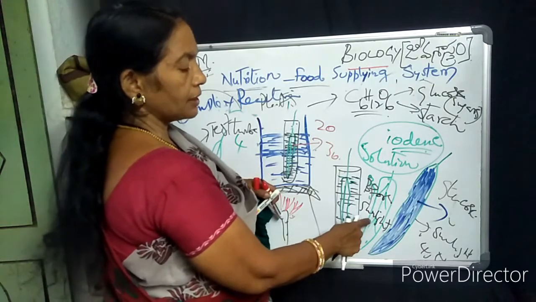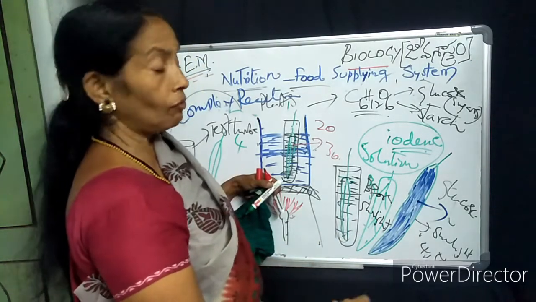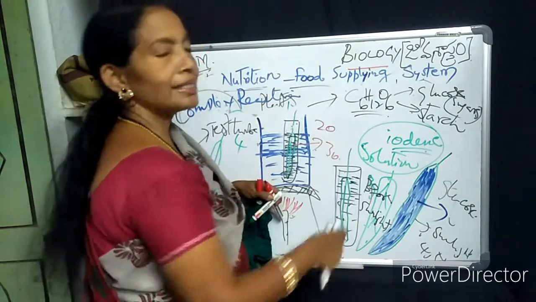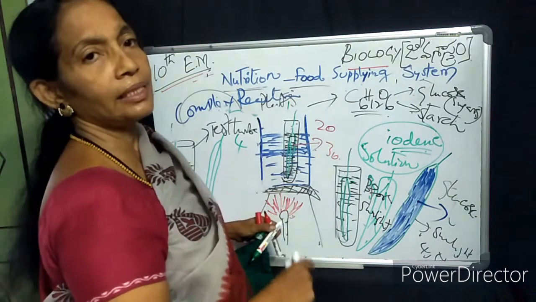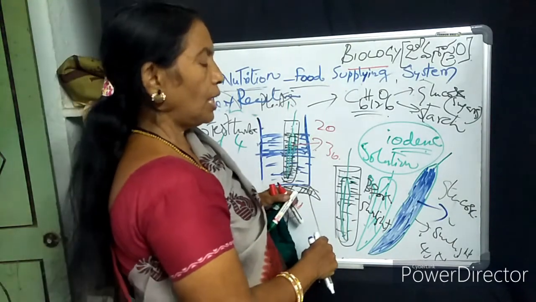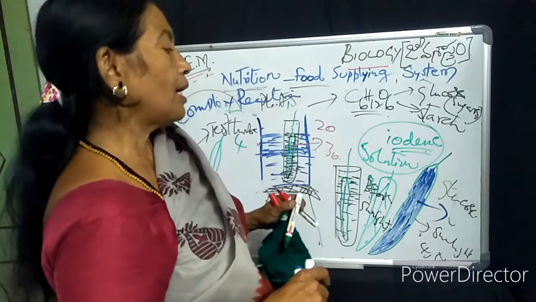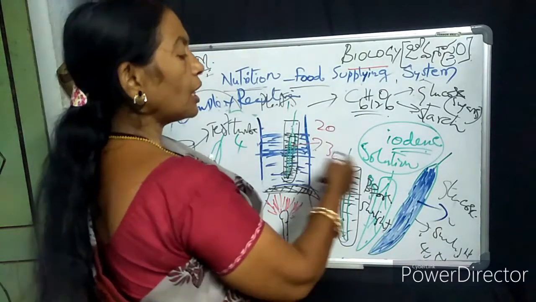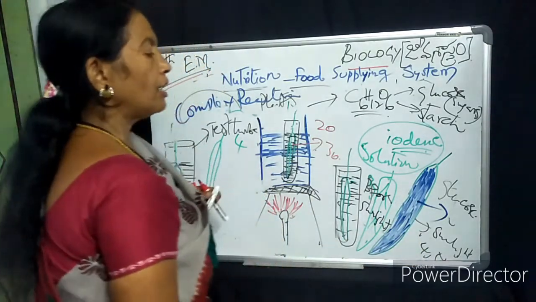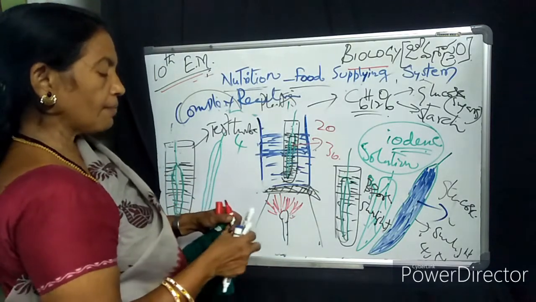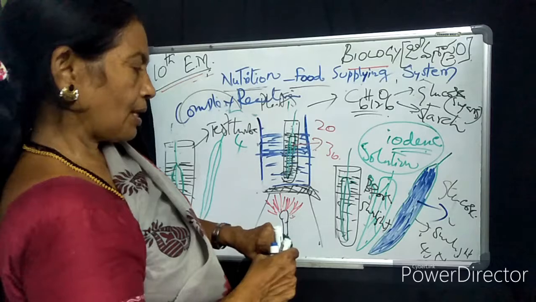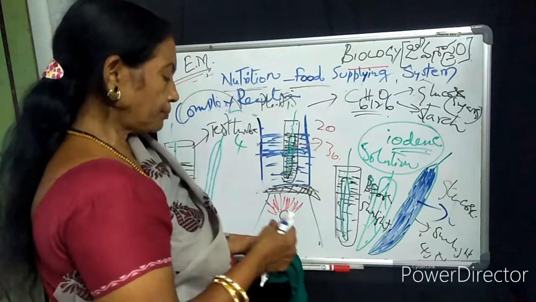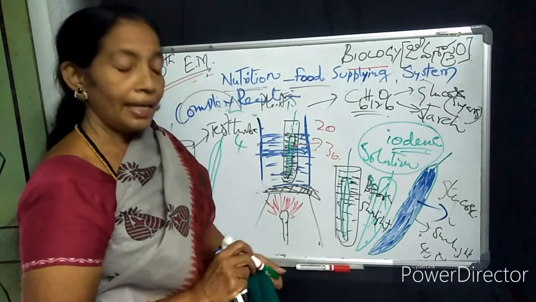So this leaf does not turn blue in color. Why? Because this leaf has not got any sunlight, because we cut this leaf before the sunlight and put it in the dark room. This leaf is lucky to get sunlight for 4 hours, and after that we are doing this experiment. If we conduct this experiment perfectly, then we get a good result. So this is the lesson we have discussed. We can meet in the next class. Thank you.